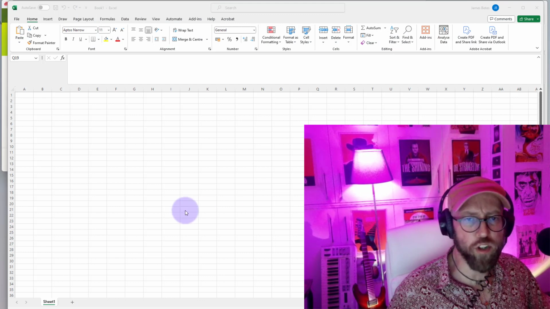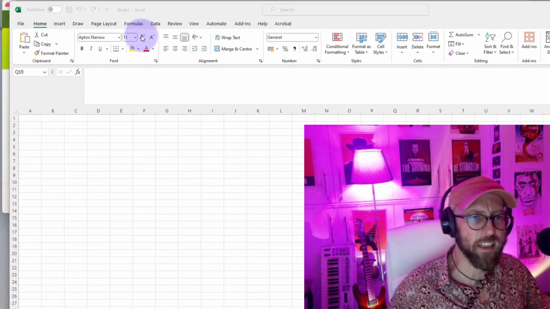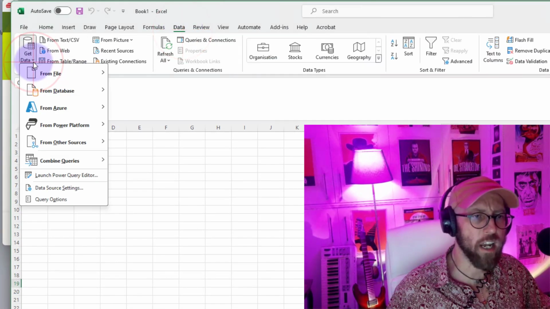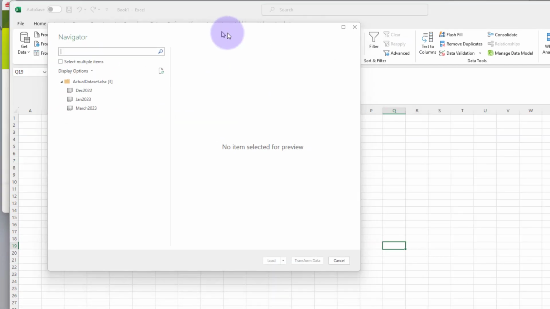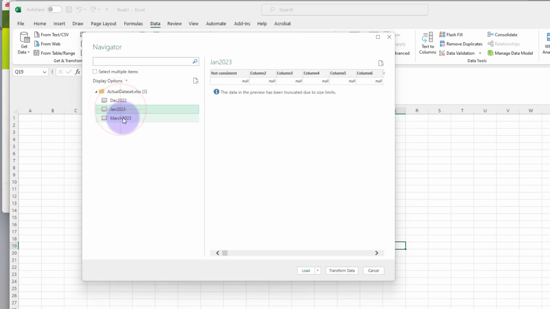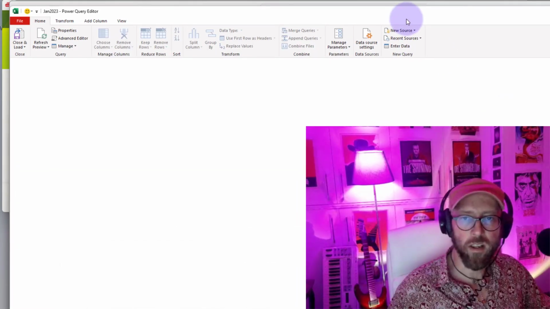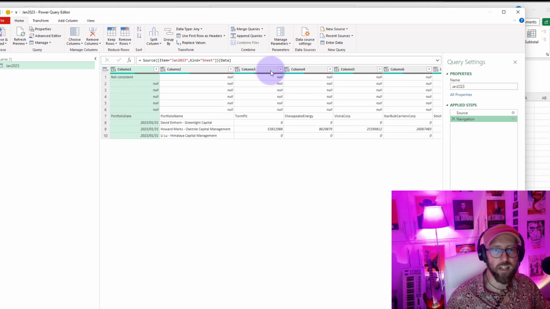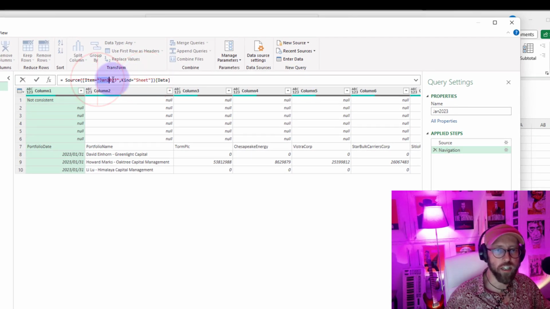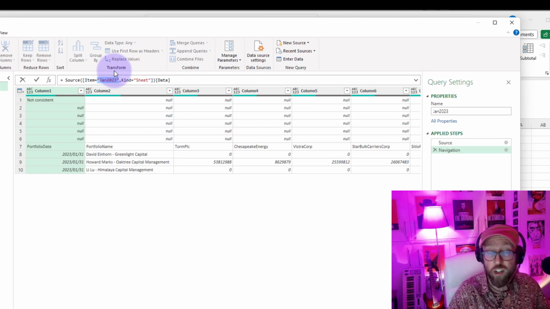All right. So the very first step is you open a new Excel spreadsheet like this. You go to Data and say Get Data, and we're going to pull it from a file. You select the file name, and then this little pop-up appears with all the various sheets. I'm just going to choose January. Any of those will do. And it opens up Power Query. Remove the change type, remove the promoted headers, and keep the navigation in there. You can see in the navigation, we just hard-coded the sheet name. We're going to keep that hard-coding there for now because we're going to create a function out of this.